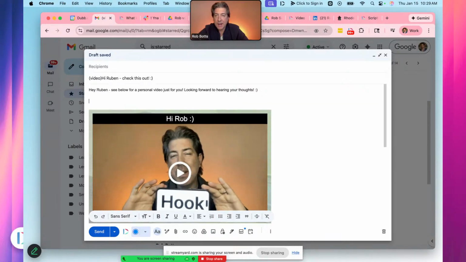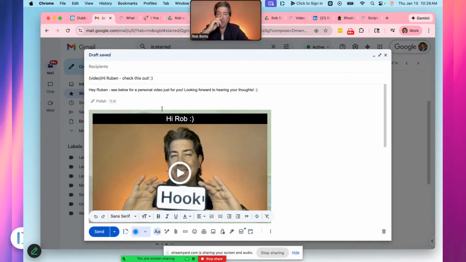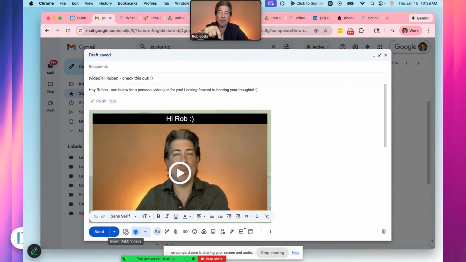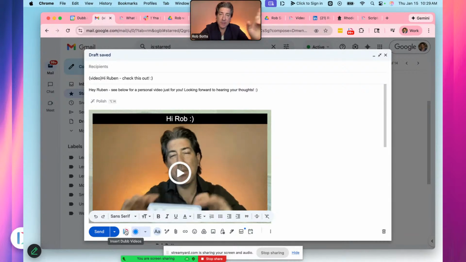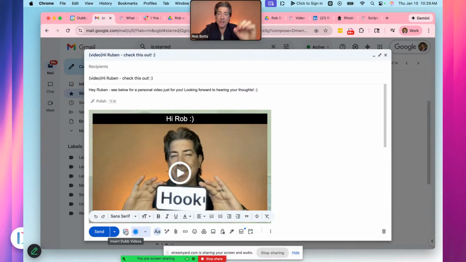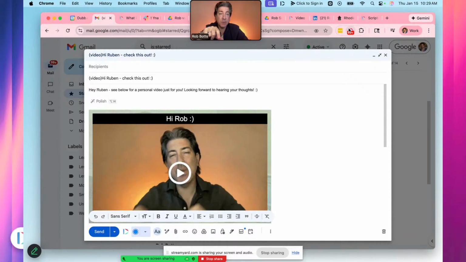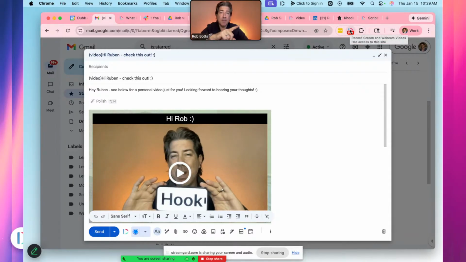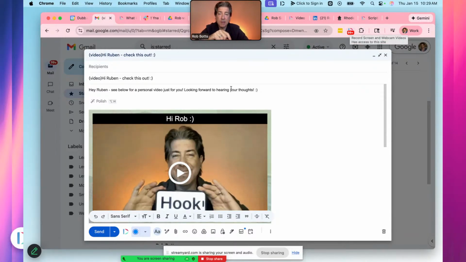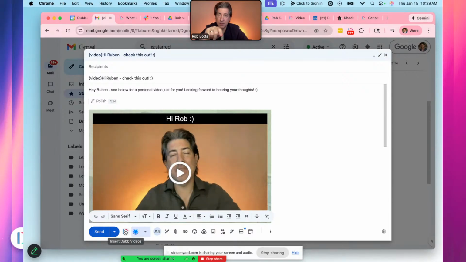Now, another way to add it in is with a shortcut. So there's a little Dubb symbol right in here in Gmail down at the bottom. And in Outlook 365, that little Dubb symbol's off to the right in add-ins. The reason that's there is because we have the Dubb Chrome extension screen recorder that we're going to look at in a second up here at the top in the browser. And when that's logged in, this little shortcut button is going to show up.